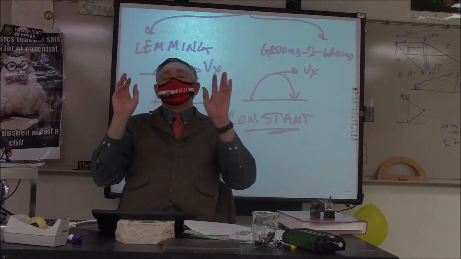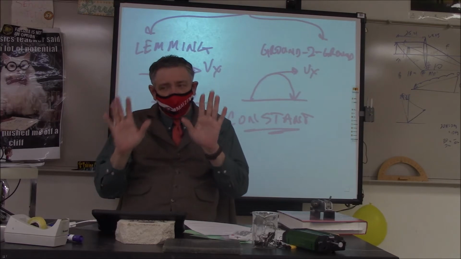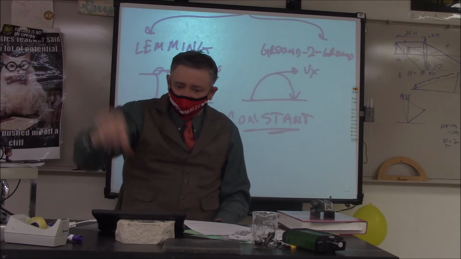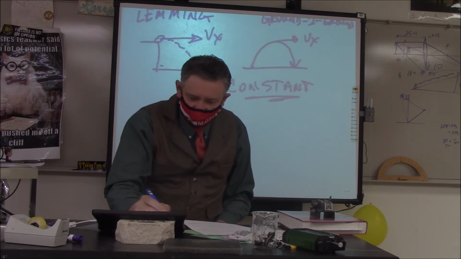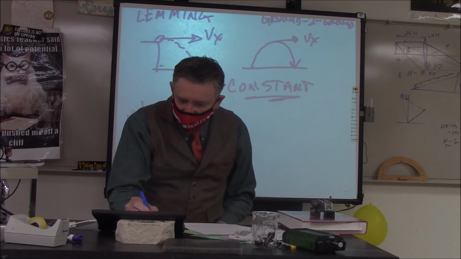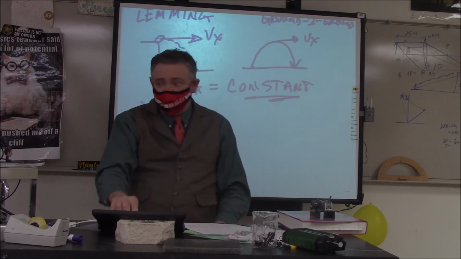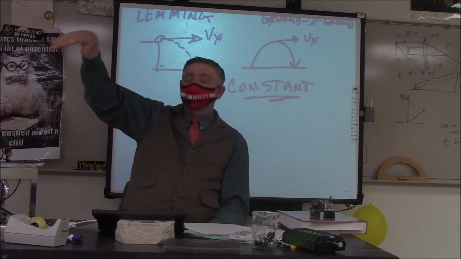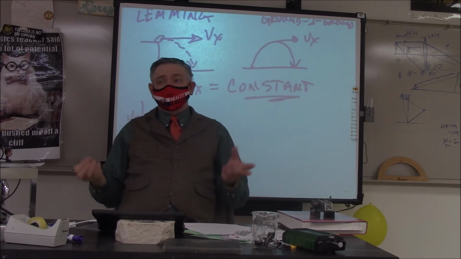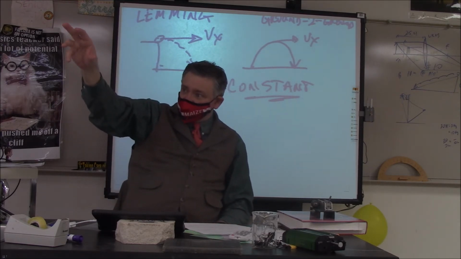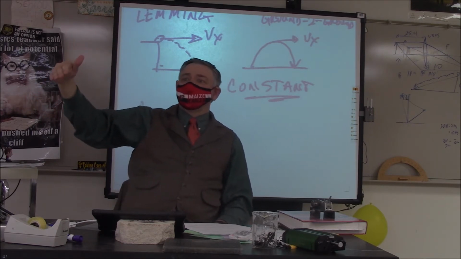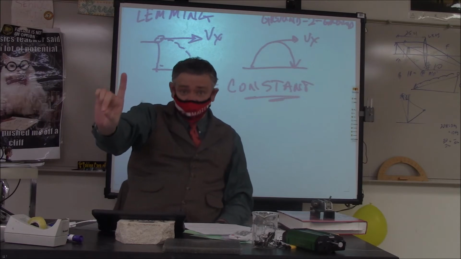Now, when you look at this from a forces perspective, if the horizontal velocity is constant, then a horizontal velocity Vx versus time graph is just a horizontal line. We're going to assume that it remains constant. Which of Newton's laws says that I give it a certain amount of horizontal velocity and it's going to remain constant, it's not going to change? Which law is that? Inertia. Yeah, the law of inertia, Newton's first law.